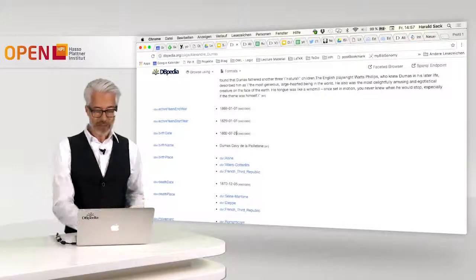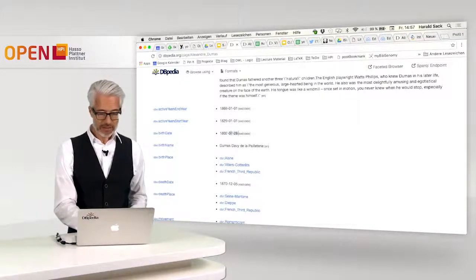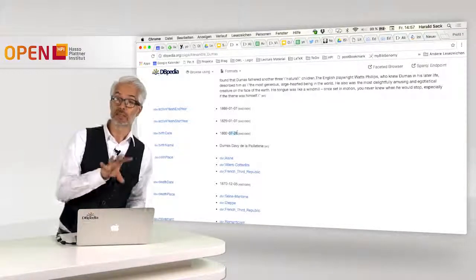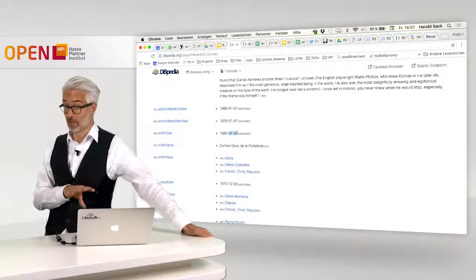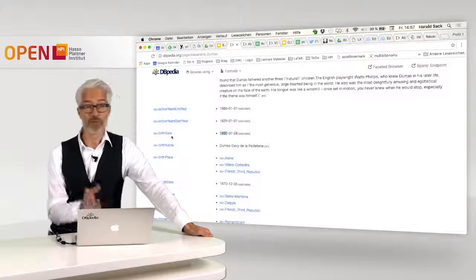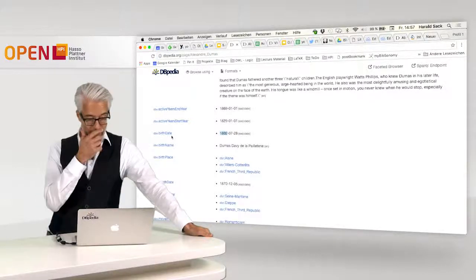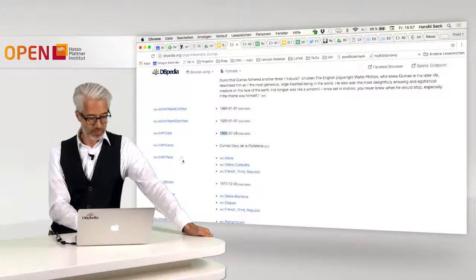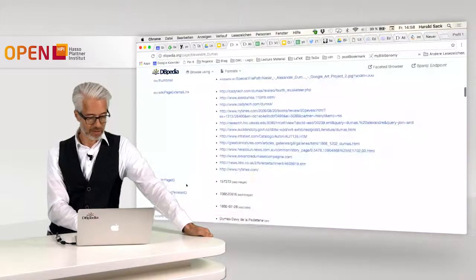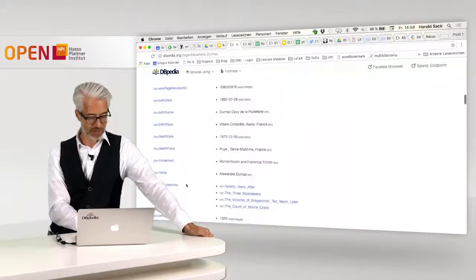So for our application, of course, this part here, the month and the day, would be important to decide whether this author has today his birthday or not. And what we want to display is this part of the date, which is the year. So we need somehow the birth date. That is clear. Okay, what else do we need? Possibly we need the name of the author and possibly also some information about the author.